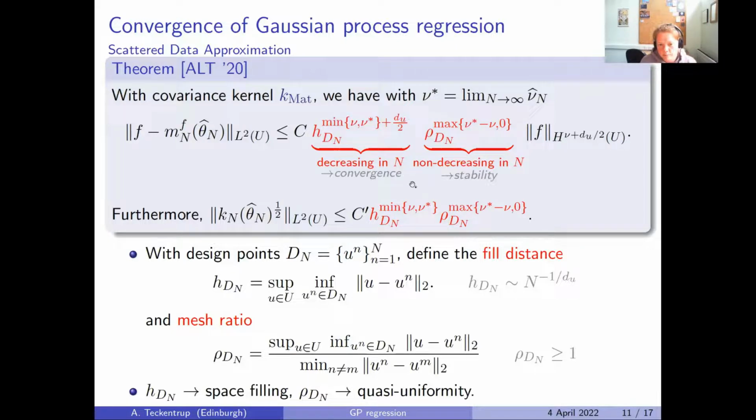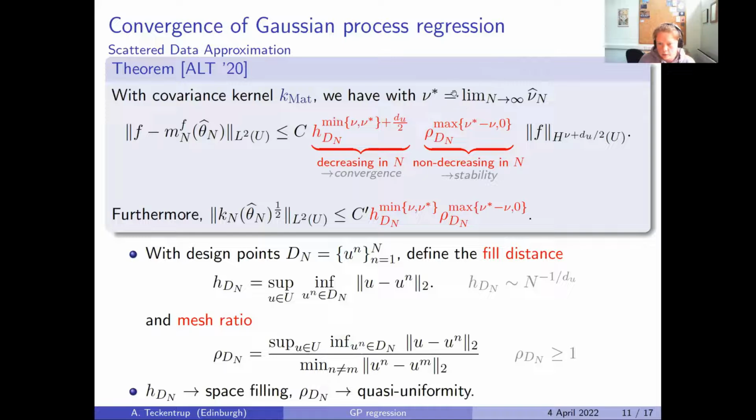So that is the thing that then usually gives you convergence. This is something that is decreasing in n, and then you get a certain rate. The rate that you get depends on the smoothness here. So you have the nu here, which is the smoothness of f. I'm assuming that f is in this Sobolev space. It's a standard Sobolev space of smoothness nu plus d over 2, and so you need nu plus d over 2 square integrable derivatives. And then the other thing it depends on is your estimated smoothness.